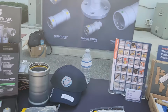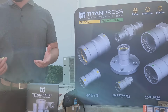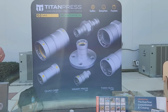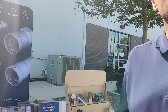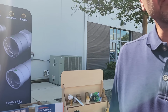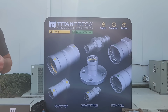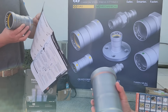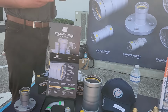I know a lot of guys who watch this, a lot of guys up north, use Pro Press. I haven't gotten into it because I don't do enough work to justify the front end investment on that tool, which would probably sit on my truck most of the time, unfortunately, but I can see the need for something like this. On gas especially, that's a game changer. Not having to thread pipe, especially your bigger diameter sizes. Anything over 2 inch, using press is going to save time and money.